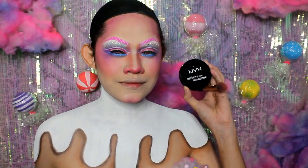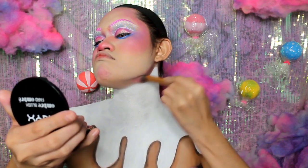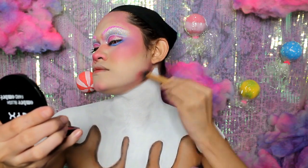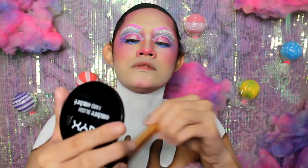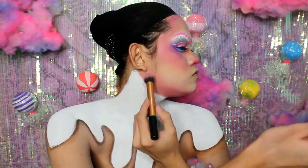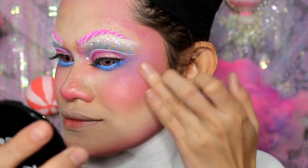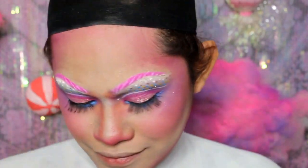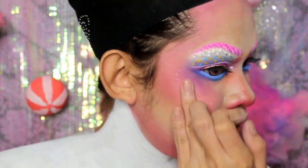And to contour my jaw area, I'm going to use this NYX Ombre Blush in the shade Insta Flame. And this will be my contour powder. You know, we need to make our big face smaller. So I started from the upper part where I started putting the white face paint. And yes, we don't have real contour colors here, best. So you guys can see, I'm adding a little bit of sparkle to my cheeks area. Maybe I'll put it on my whole face too. Ayan, so that with every move I make, you're blinded.